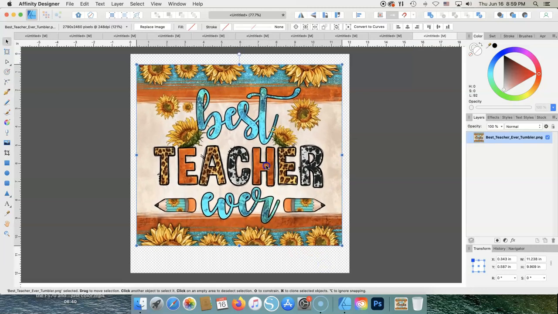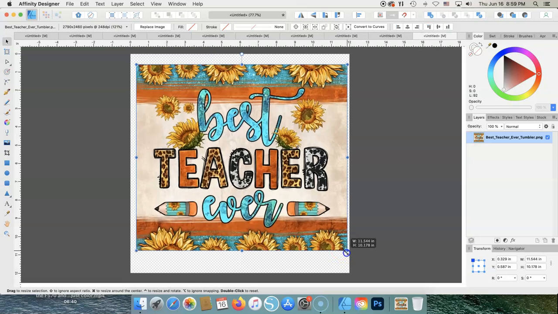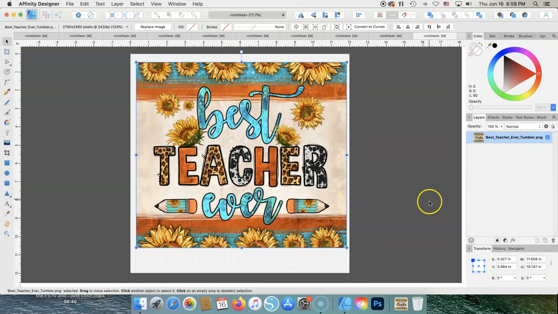Okay. And I want to make it bigger. You can see you can move it around. You can also change it here, your size. Now let's say you want to put it back to 8.5 by 11.